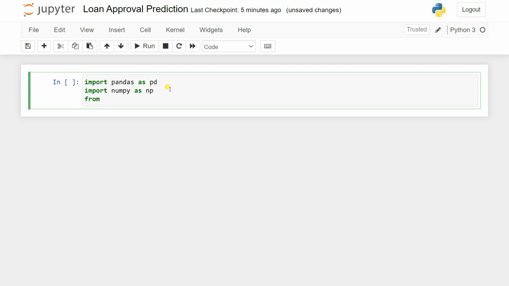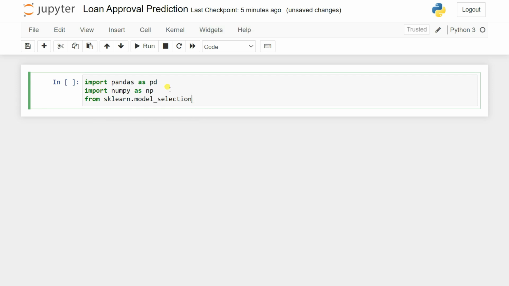Then I'm going to import from sklearn, also called scikit-learn, from sklearn.model_selection. I got so many errors when typing this model selection, so you can use a shortcut. Type sklearn.model and press the tab key on your keyboard, and it will give you auto suggestions.